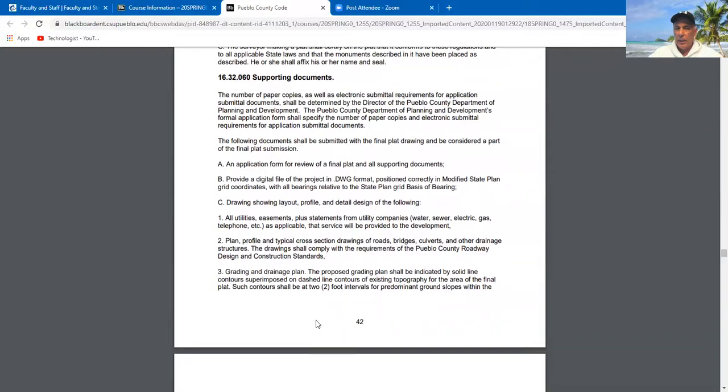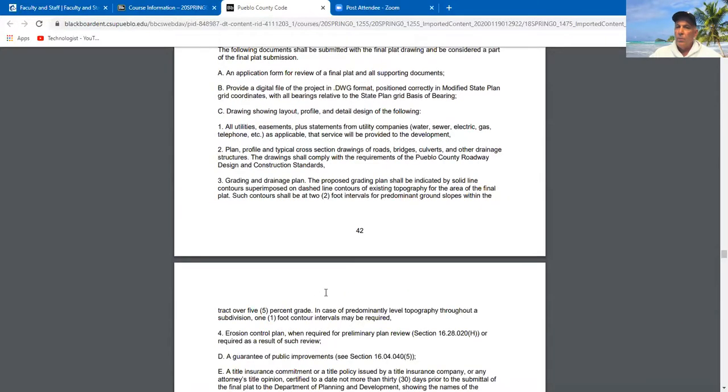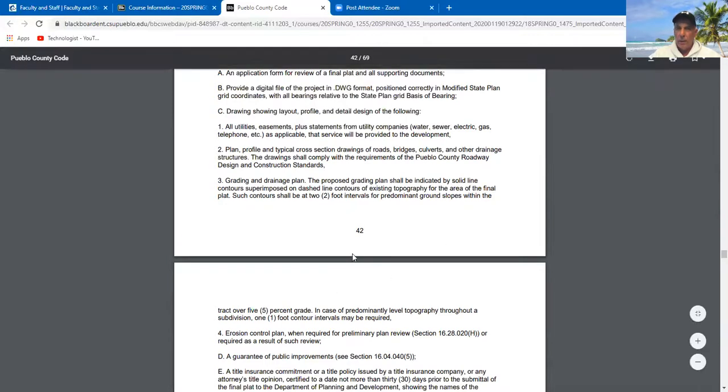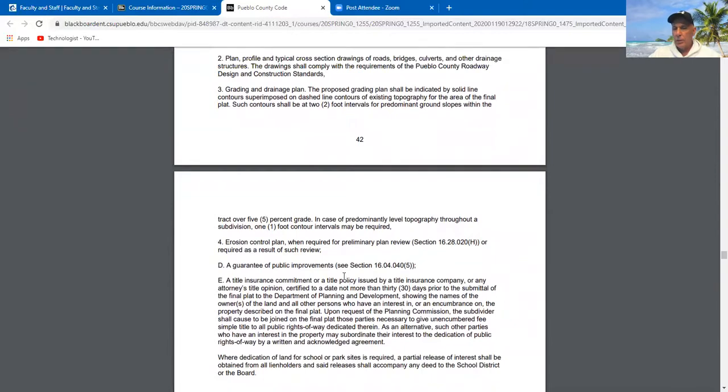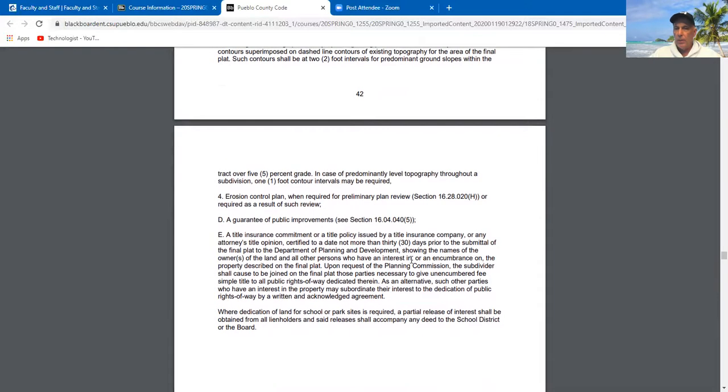Now, normally you'll notice that they ask for plan and grading information, those things of that nature. Most of that is usually done in the preliminary plan process, but they could in fact require that should they want to. And this is their fail-safe to make sure that they could go back and ask for some of those things should they want to. They also want to make sure that the title is free and clear. So they could ask for some sort of a third-party analysis of the ownership, and that the ownership is in fact legal. This can happen by either having a title insurance commitment or some sort of insurance of title. That document would probably, in most situations, be required by that municipal agency.